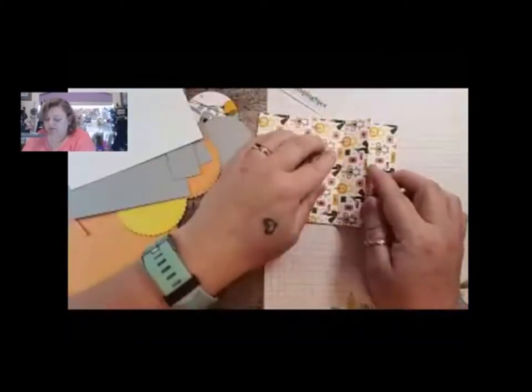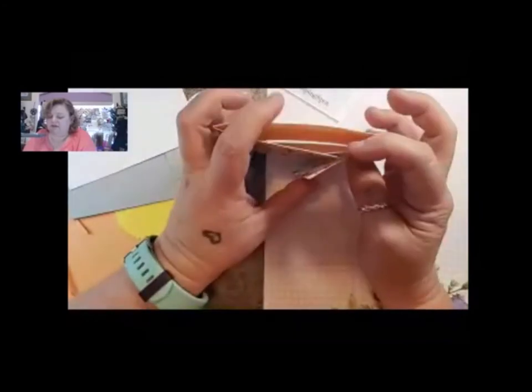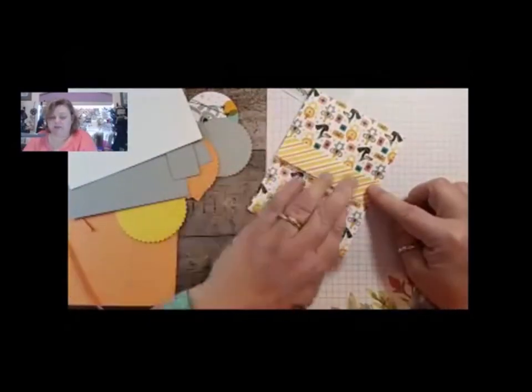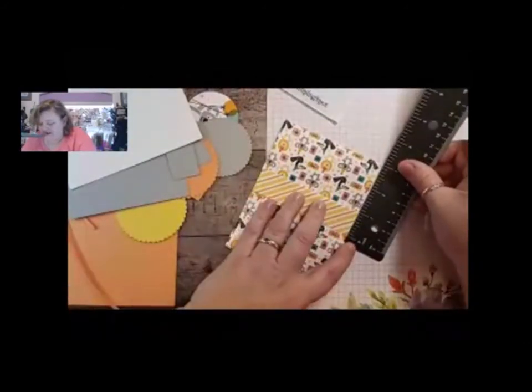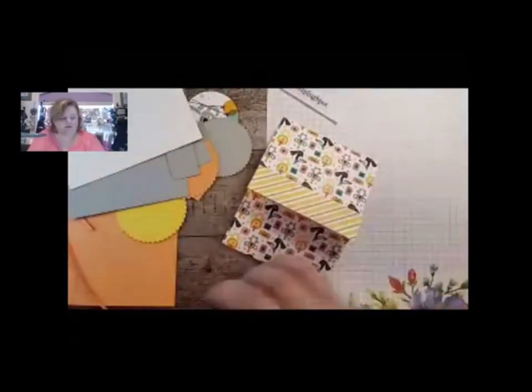Once you've got your score lines in - you see how it's scored here and here - what I did to get this fold is I just used my fingers because I want it to be on top of this one, just like that. I just use my fingers to do it. This one isn't always exactly the same. Rhonda Wade is just like, 'it's about an inch' - she does it on the fly. So that's how I do it too.